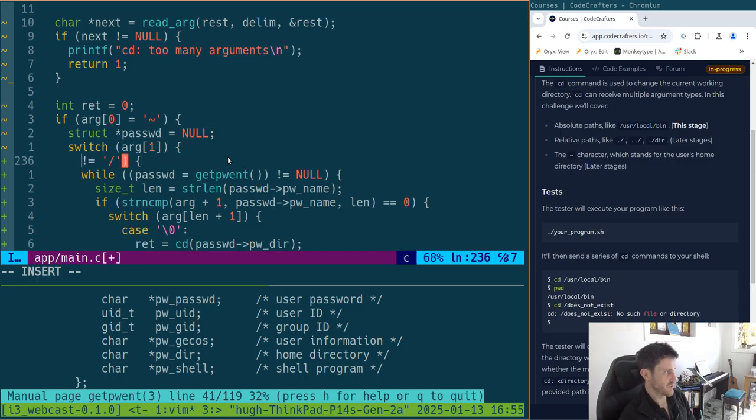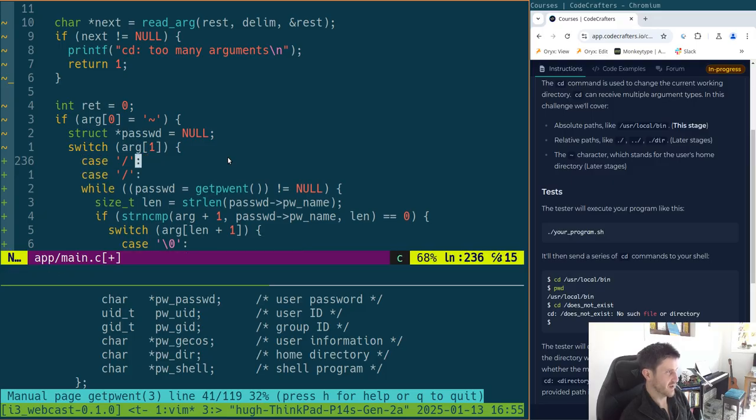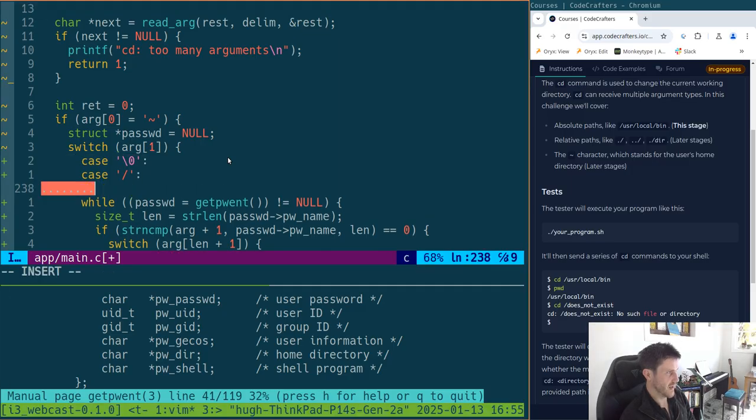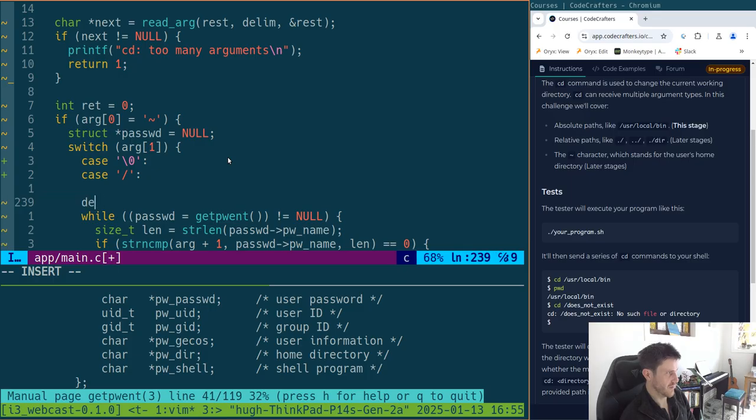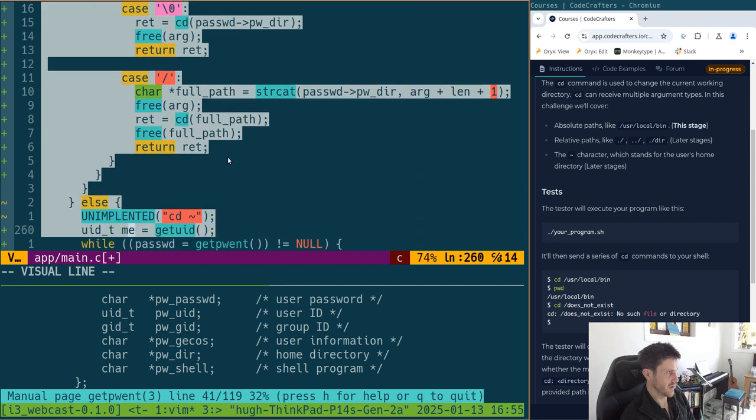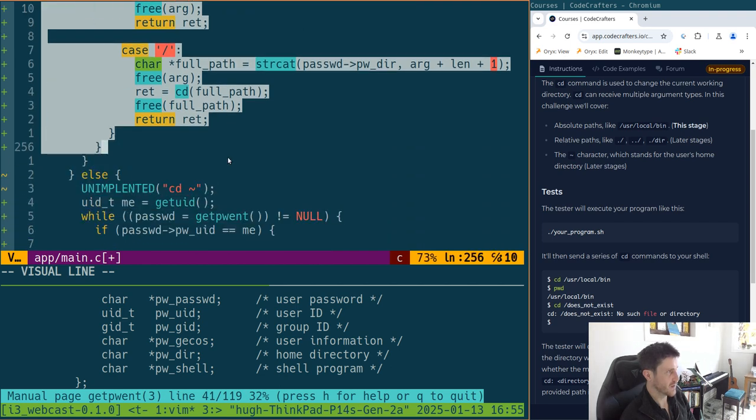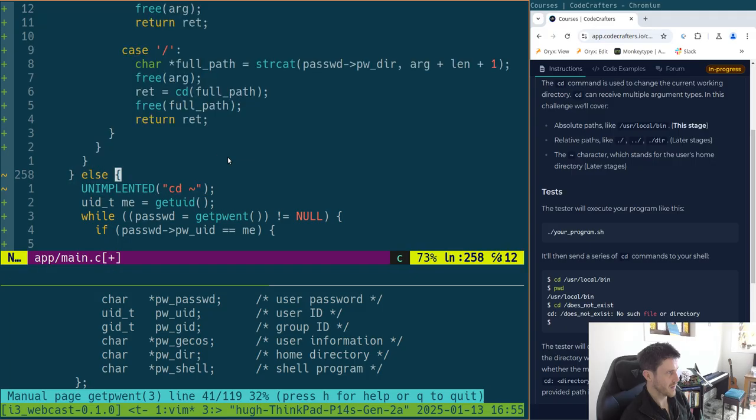And we'll do a case for this, and dash null will do a thing. Otherwise, we'll default to doing this thing. I think.